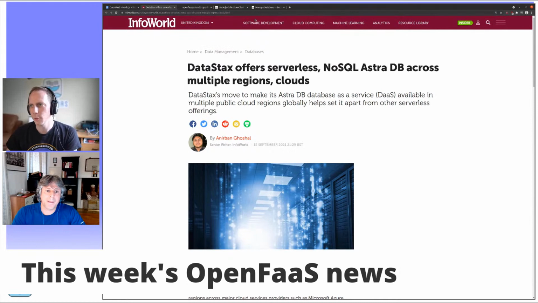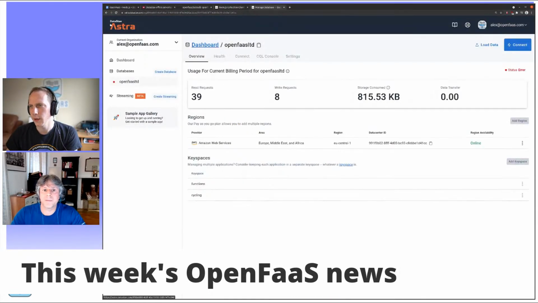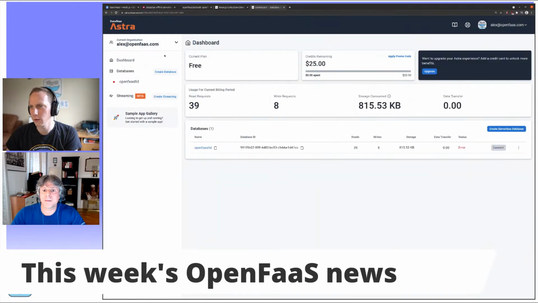I briefly opened up the UI for Astra, and the first time I came here, I was pleased to see the word free. And then there's some credits as well. So not only do you get some free allowance, but there's also some credit behind that as well, isn't there? Well, yeah. Anyone can register for an Astra DB and start building their instances, so their databases, and build their application on it. And this is free up to a very generous level.